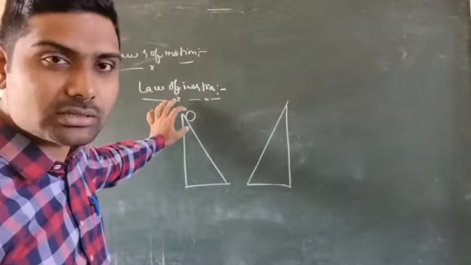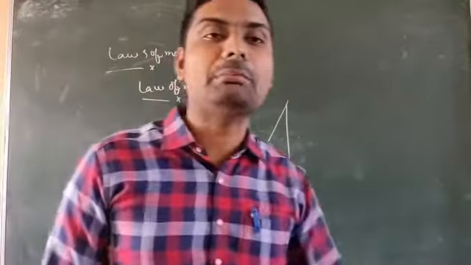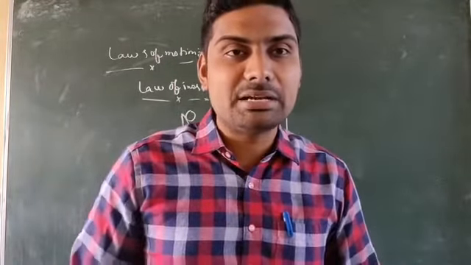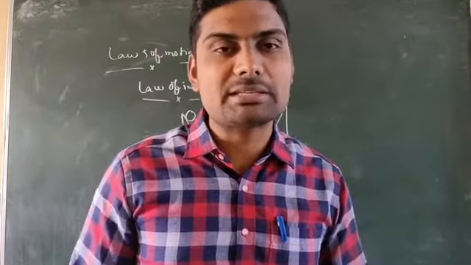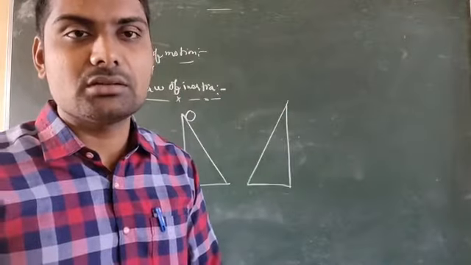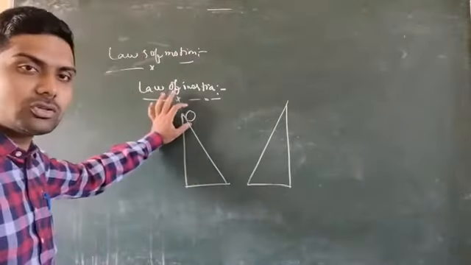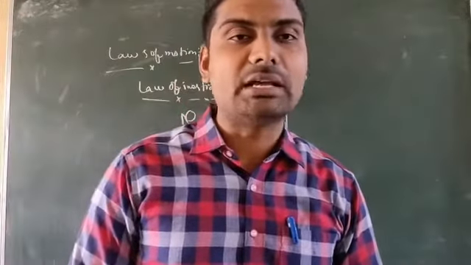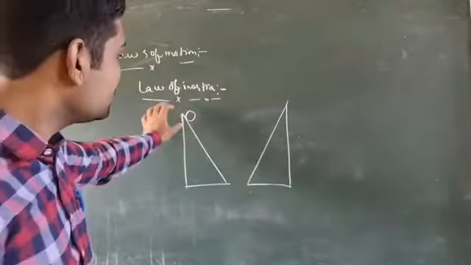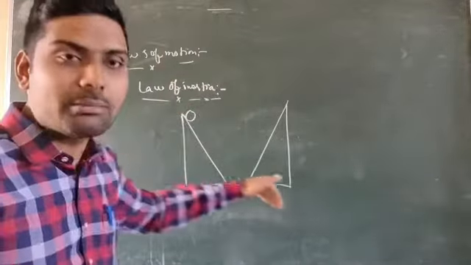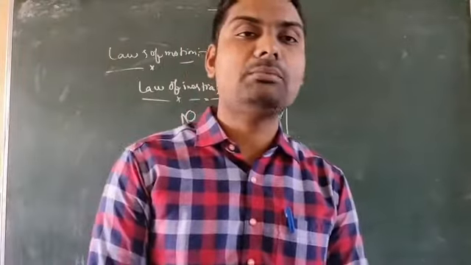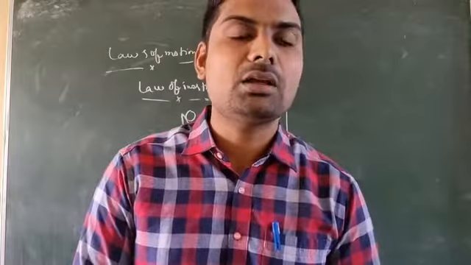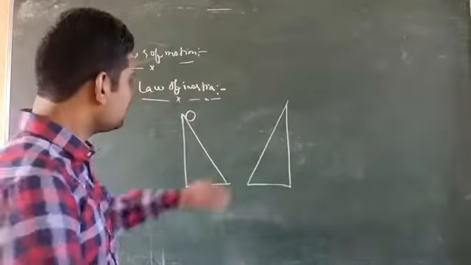What happens, my dear students, if the ball rolls down the inclined plane? Does its speed increase or decrease? Will its speed change? Obviously the speed will change, the velocity will change. Will it increase or decrease if it is dropped from a certain height? Obviously the speed of the ball will increase, or the velocity of the ball will increase. Yes. So this is the first situation.